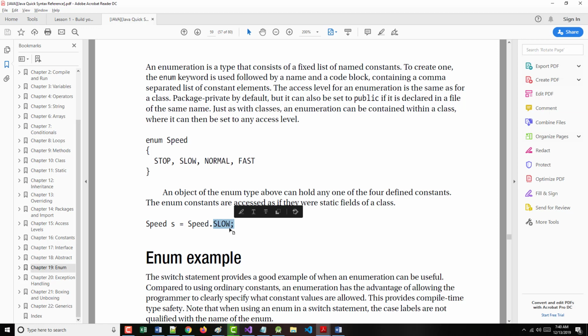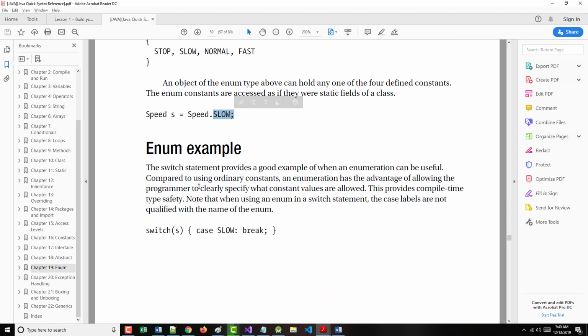So the author says here, the switch statement provides a good example of when an enumeration can be helpful. Compared to using ordinary constants, an enum has the advantage of allowing the programmer to clearly specify what constant values are allowed. This provides compile time type safety.